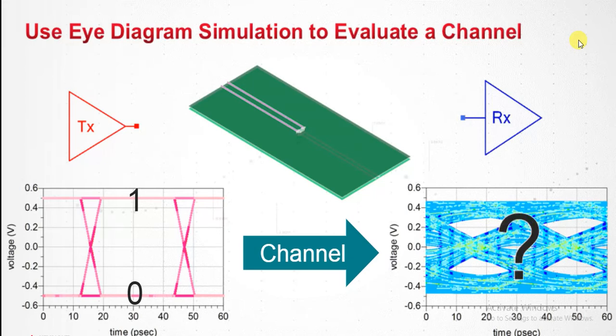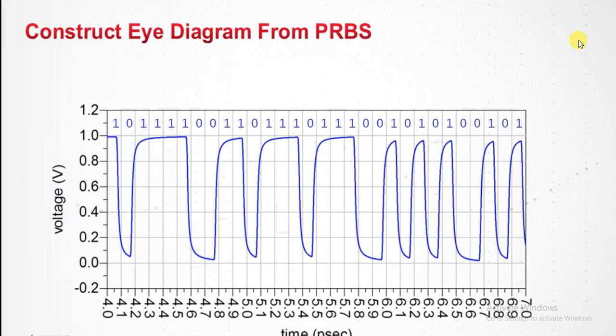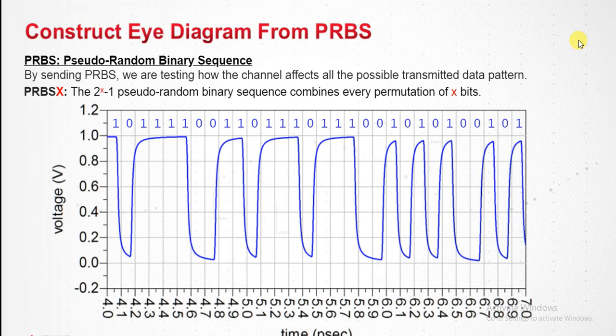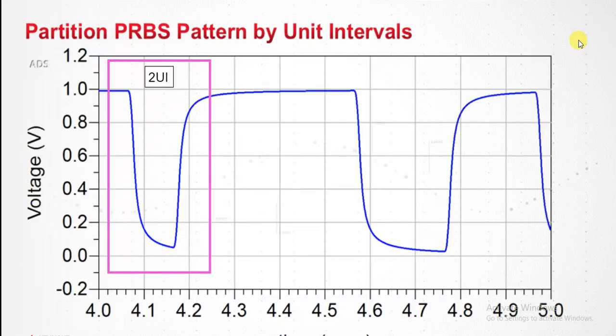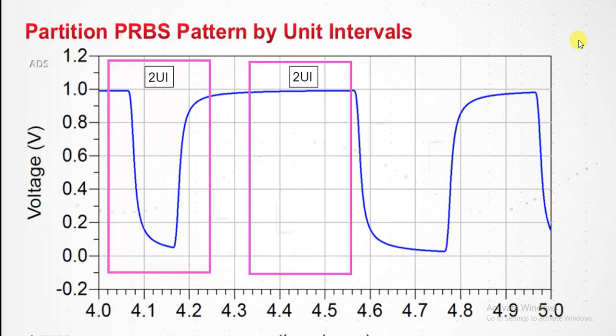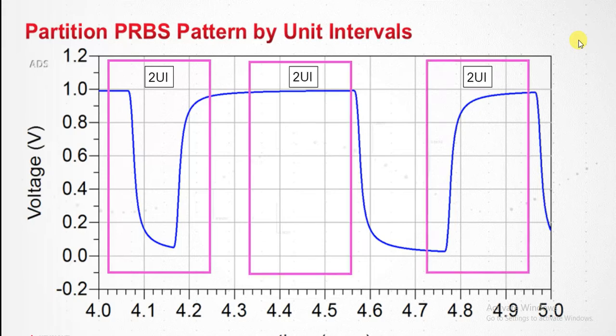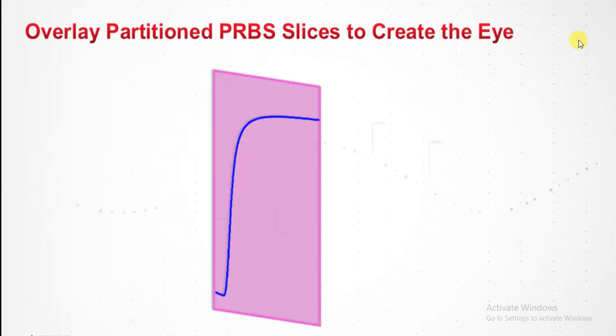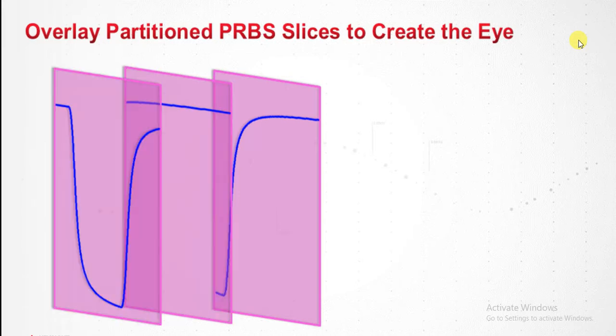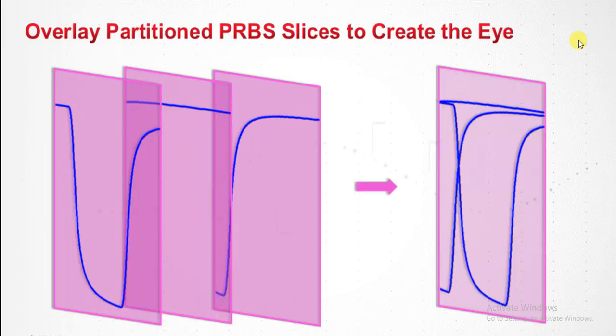Well, how do we generate eye diagrams? The process is like this. We will start with PRBS, which stands for pseudo-random binary sequence. By setting this, we'll be able to slowly generate it. Once we send this PRBS in there, we will use our knowledge of unit intervals. We'll group 2 UI at a time, another 2 UI, and another 2 UI. We'll slice these together, and by combining these slices, first slice, second slice, and third slice, we can combine them into an eye. And you can imagine if we place enough slices together, it will look much better.